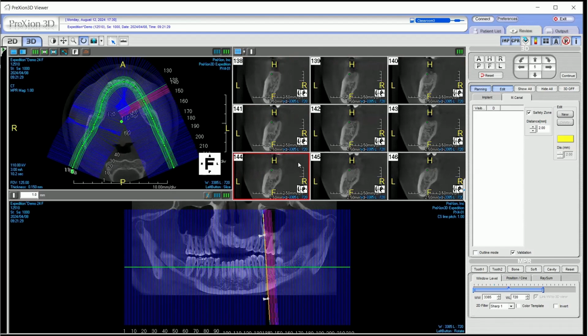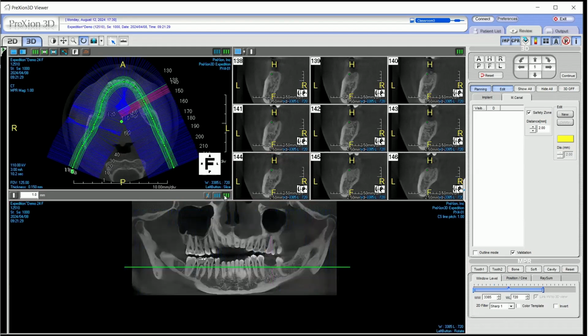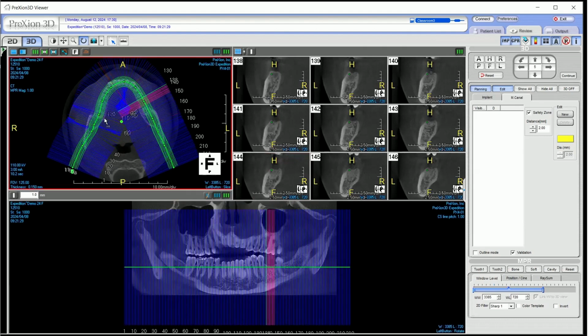You can toggle the CPR and cross-section lines on and off by using the indicating icons. There's 2 located in the center toolbar. And if you wish to get rid of the lines that are along the CPR curve in your MPR view, those are going to be located in the upper center.